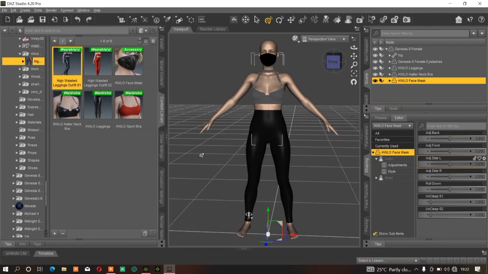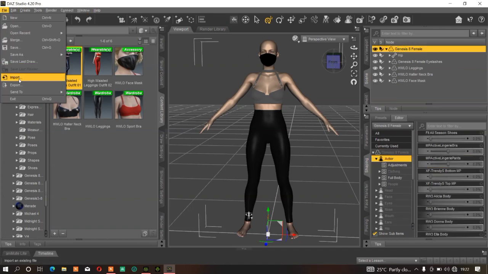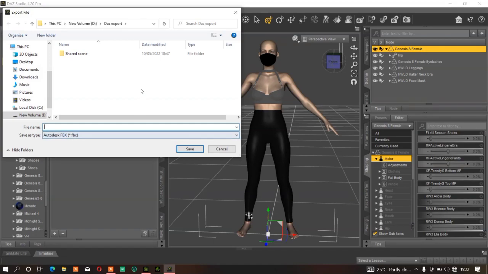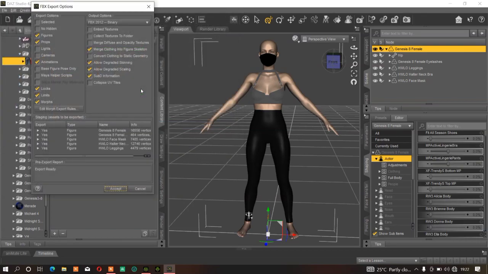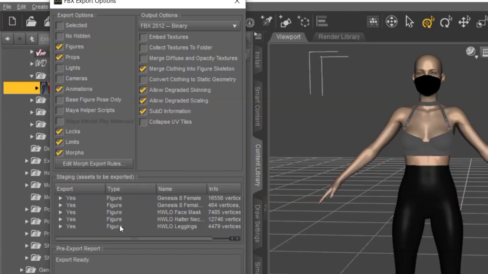If you are still using CC3 and have not bought CC4, you can use the same method, so just make sure you watch this video as I'm doing here. We have applied our model and all the items are ready to export. So if you click on file, export, then we can name this crop top.